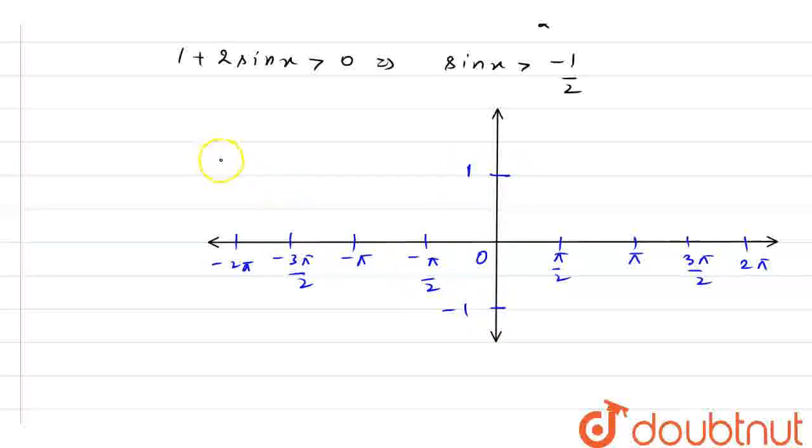Now we know that sin x belongs to minus 1 to 1. At π by 2 we have minus 1. At minus π by 2, the value of sin x is what? Minus 1. And at plus π by 2 we have 0.